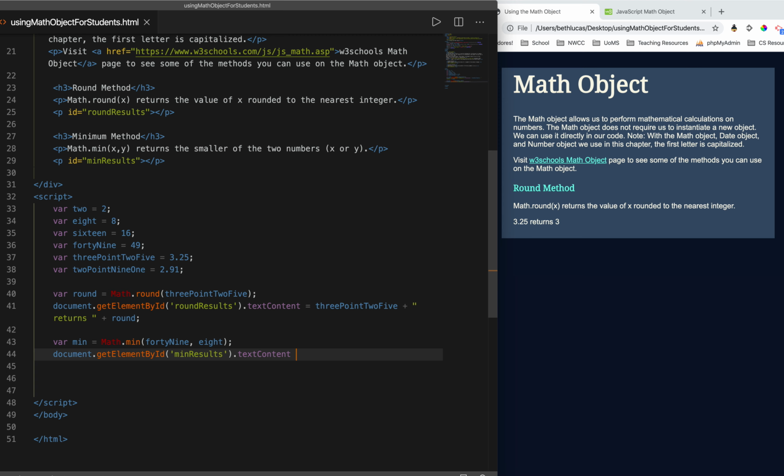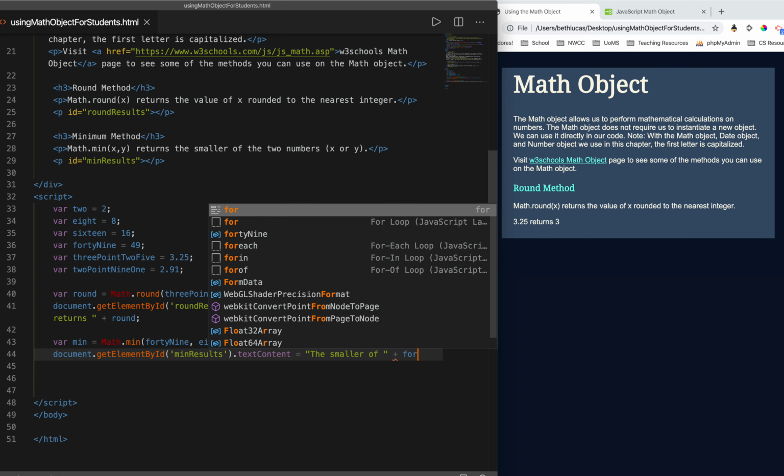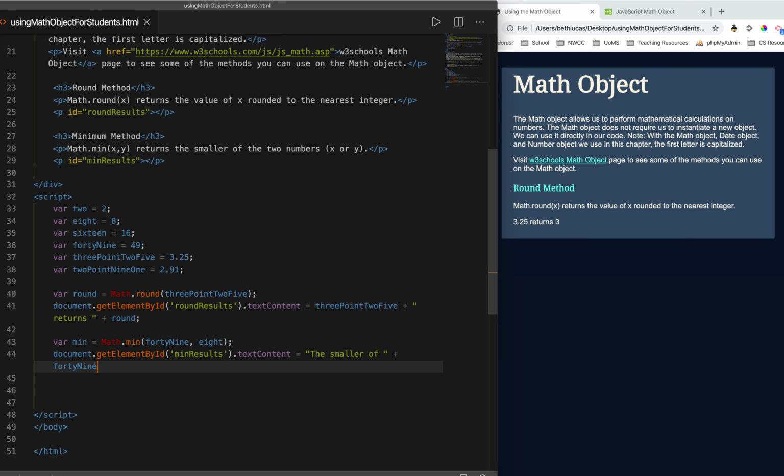Change the text content to what happens, and remember, we want to be really clear to the user what happens. So the smaller of, wait, let's do the smaller of 49, the value of the 49 variable, and the value of the 8 variable, is, and then what the results are.